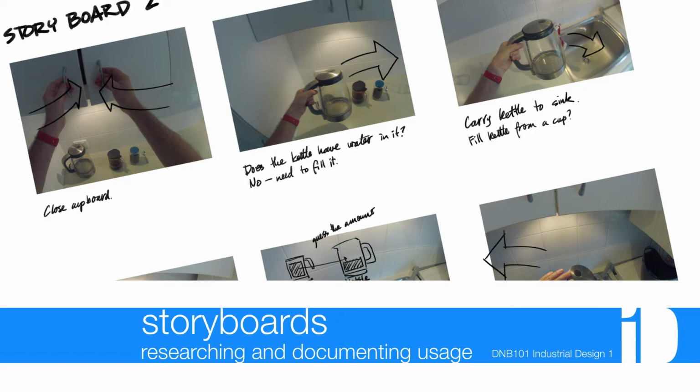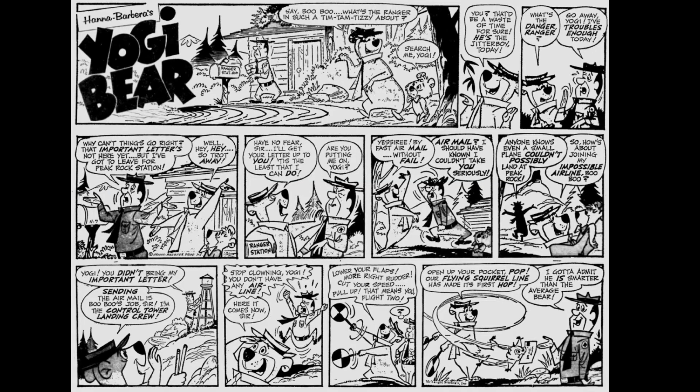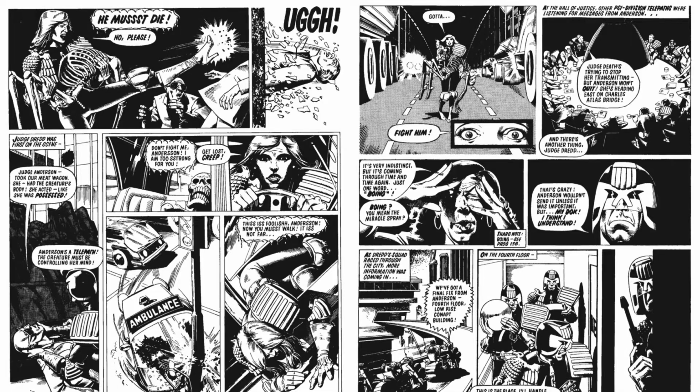This video is about storyboards. What are storyboards? Well, storyboards are essentially sequential actions in visual form. So you'd be familiar with sequential images telling a story from such examples as comics and cartoons. In comic form, of course, you see sequences of images which create a narrative, which tell a story.